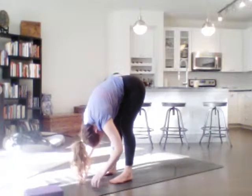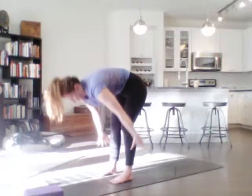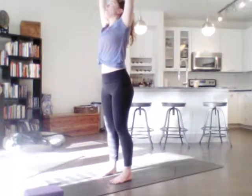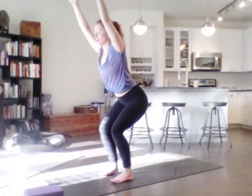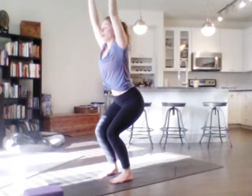Exhale, fold, Uttanasana. Inhale, circle, sweep arms up overhead, mountain pose. Exhale, sink your hips low, Utkatasana, chair pose. Pick up where you left off.